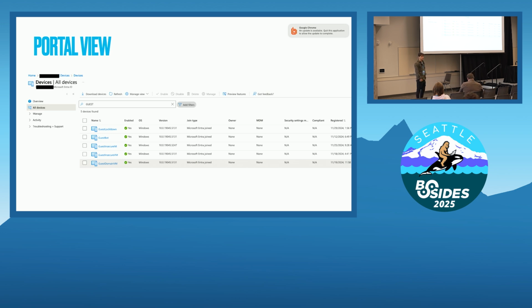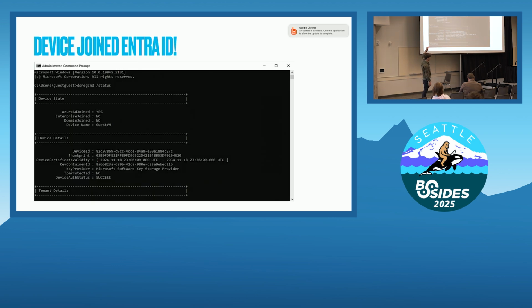It's a bit of a call to arms for fellow researchers out there. If you are intrigued by this behavior, this is potentially a way that you can get a computer joined. There's Intune, a service offered in the Azure ecosystem for enrolling devices. You can potentially have automatically enrolled devices that, if they pass certain conditions, are going to get certain accesses. Unfortunately I had to draw the line at going deeper, so I have not researched whether this could be abused in the world of Intune, but it's definitely an interesting starting point.